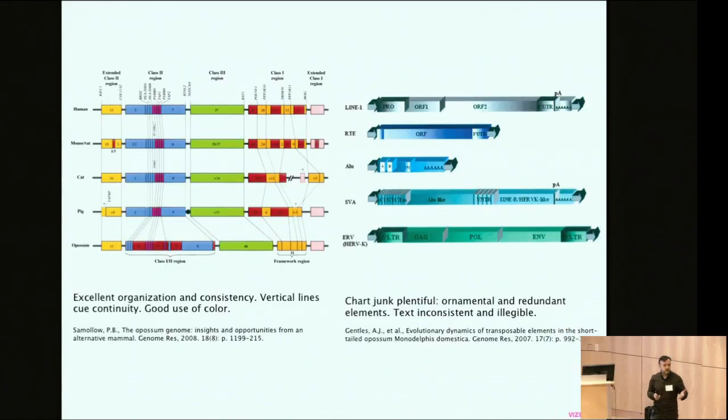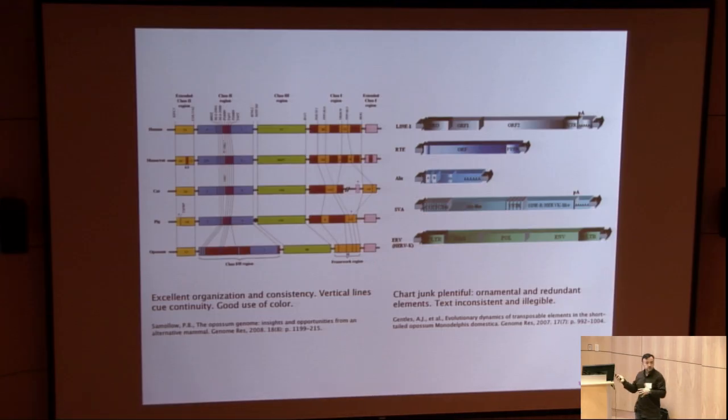Okay, so what does that look like in visual communication? Well, the thing on the left, I think, is much more effective than the thing on the right. And I think that the ways in which it is more effective can be identified, and it can be very easily repeated, even by someone who doesn't have an emotional reaction to the quality of the figure on the left versus the lack of quality of the figure on the right.